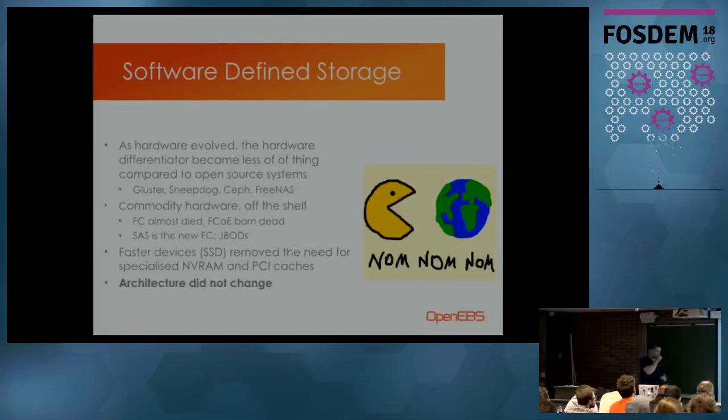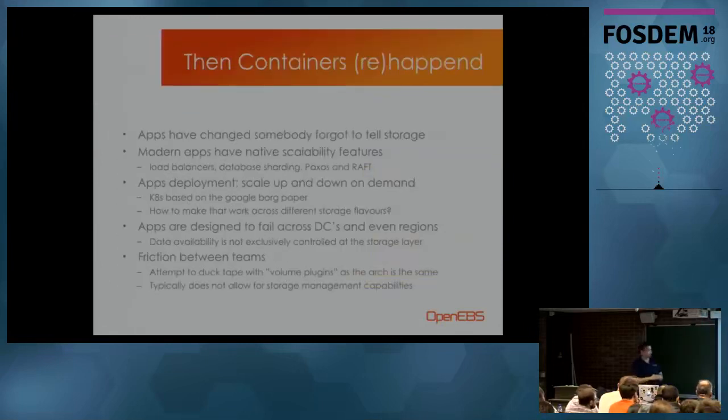Devices became faster, obviously. Solid-state devices came along and DRAM was not needed anymore, because now we had SSD devices like a ZeusRAM. It was like an SSD device connected to the SAS bus, but it was actually a RAM device. So you could really have write-optimized workloads in certain aspects. But the architecture, however, did not change. The way that we have the separation between compute and storage is still there. And this is where friction happens when we look further down the road, and that is when the containers happened.